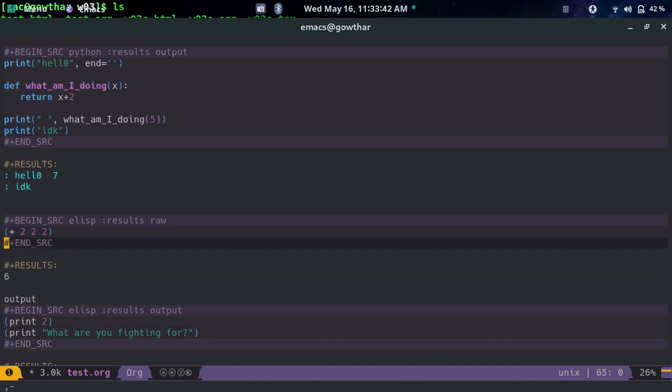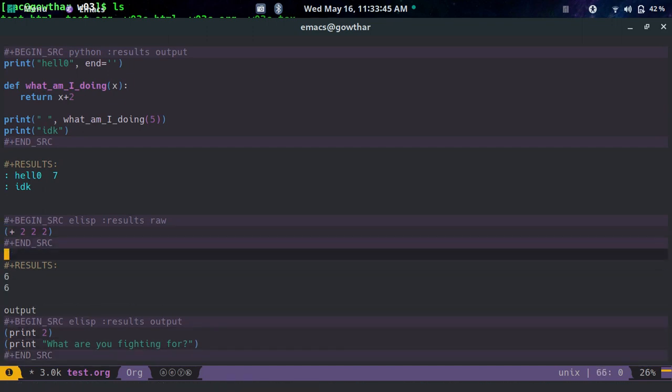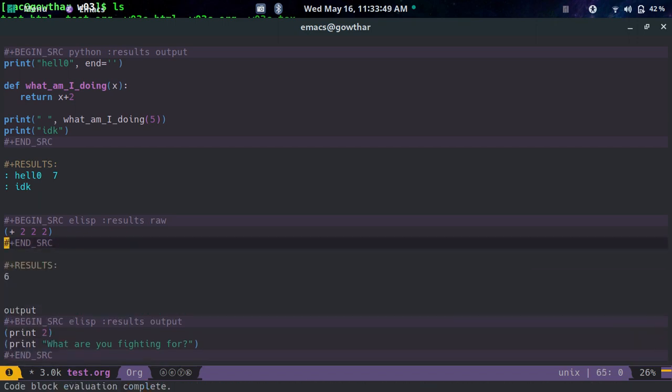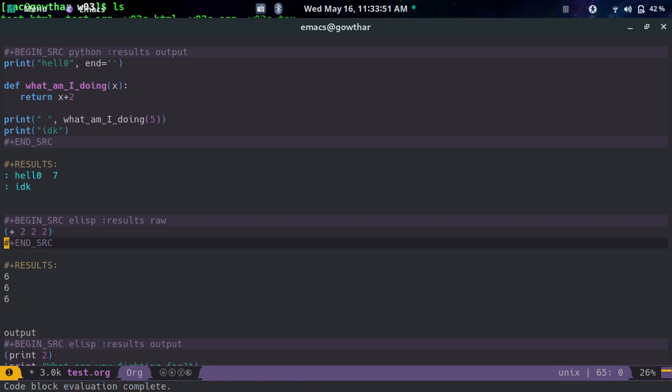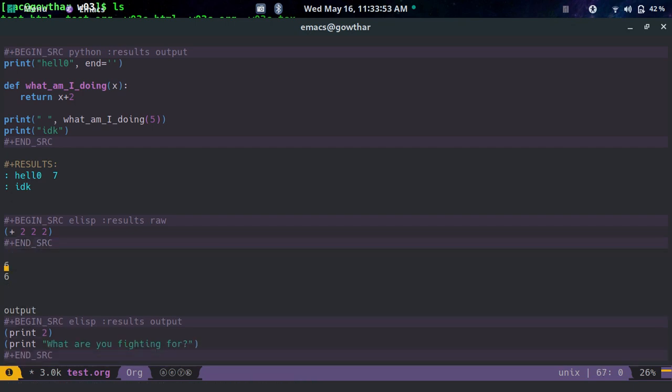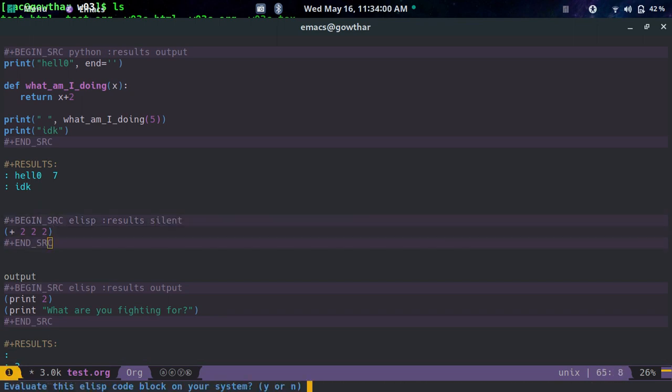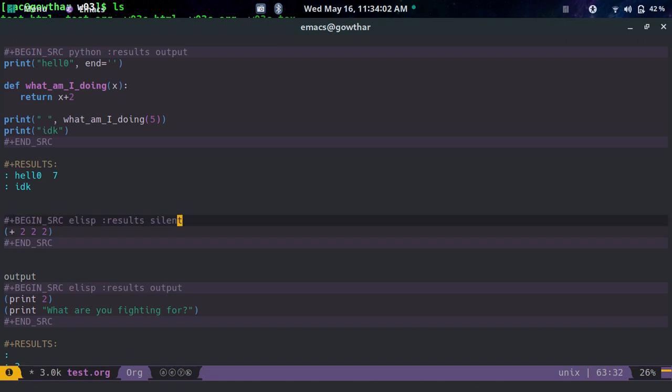So we're going to look at a quick couple things. If we look at this, results raw, it's going to keep outputting every time I execute it. Now let's try results silent. Nothing. It doesn't output any code. So that may be if it's some of your code and you just want the function to run so that you can use it later, you do that as well.